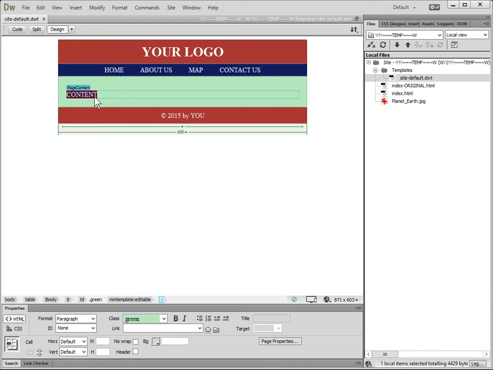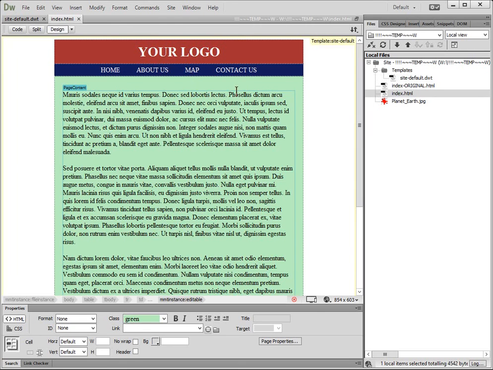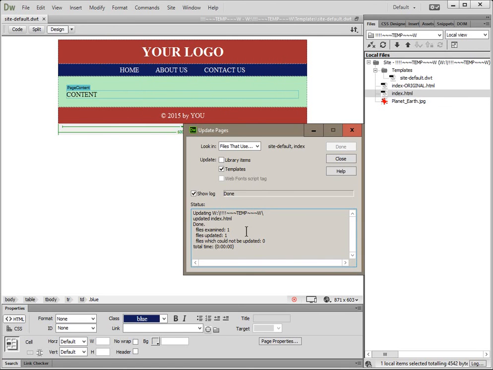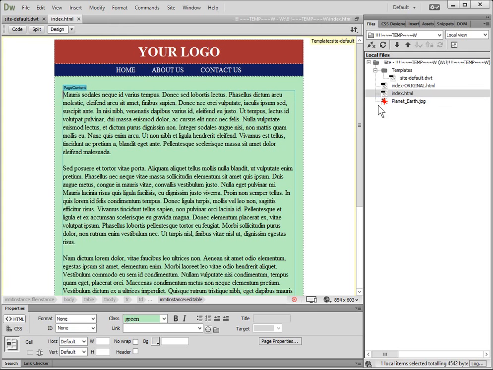But any existing pages will never reflect any changes that you do here within an editable region on your template. That's the whole idea, that at the document level, editable regions are protected, but what does change is any changes that you make outside of that, right? So if we open up index right now, we see it still has all of its content, right? But let's see if we take out map. We're not going to have the map, right? And we save, we update. Now it's been updated, and we go in, and the template's updated, but of course the content is sacred.